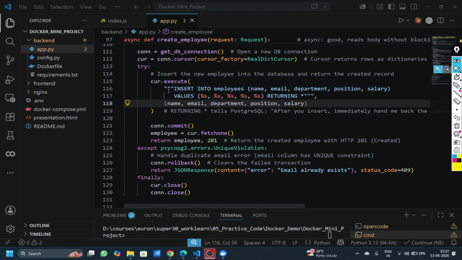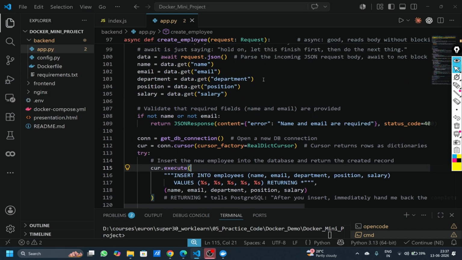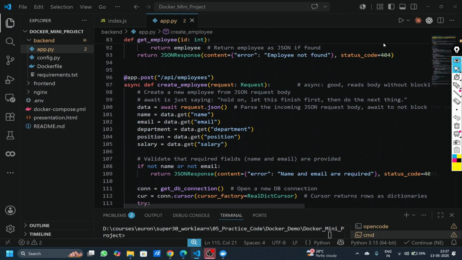Now you might ask why we have await and async here. You can see here that we have used asynchronous because of this await.